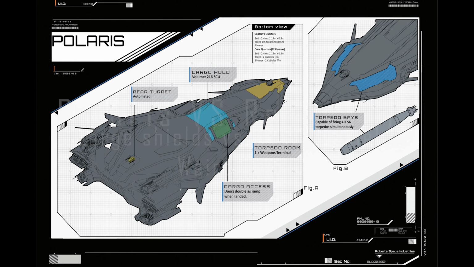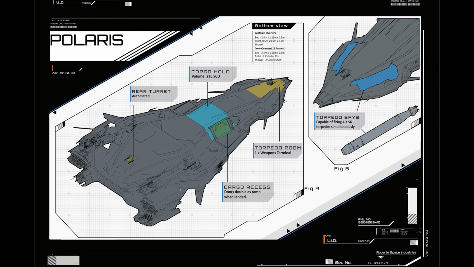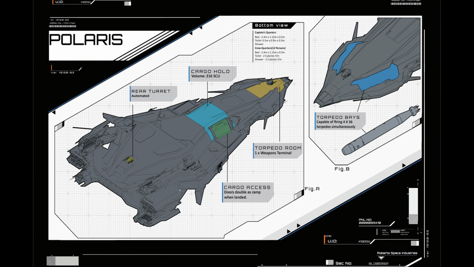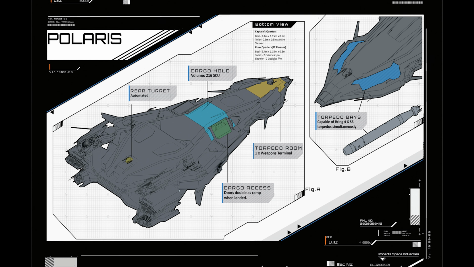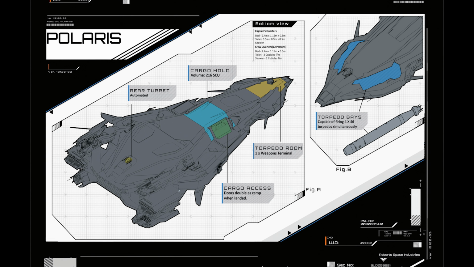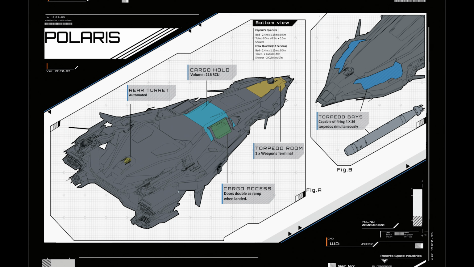The second thing that you need to know is the main purpose of this ship. It is not designed to be in a sustained fight like the Idris or the Javelin. On the contrary, compared to the Idris and the Javelin, the Polaris is designed to be fast and nimble, and to deliver its payload quickly and effectively without taking much damage.